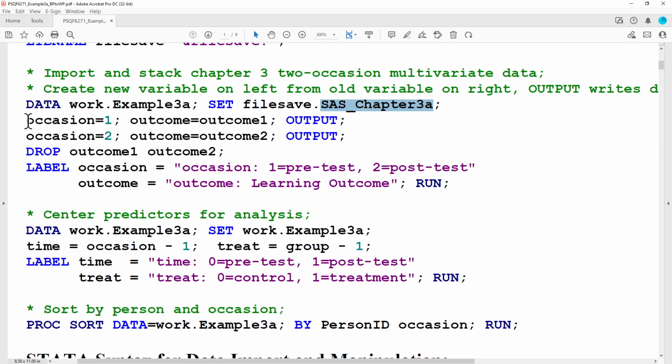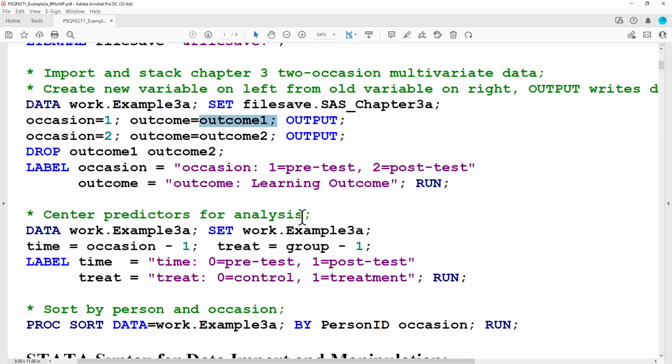In SAS, the way that stacking works is via this output command that writes new data. So we are creating 2 new columns. One's called occasion, and the other is called outcome. And each one takes a different value in the original data set in terms of which column it was in.